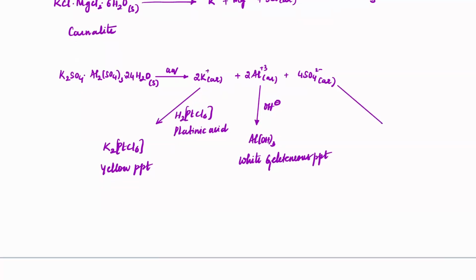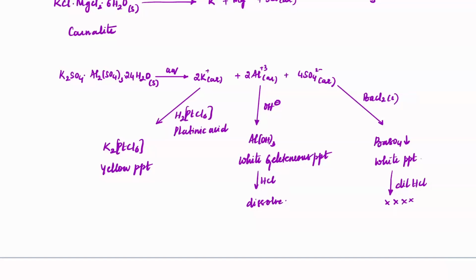Similarly, if you react the solution with barium chloride aqueous solution, I mean, if you add barium chloride salt to this aqueous solution, then you will end up noticing barium sulfate, a white PPT, forming here. This white PPT is insoluble in dilute HCl. So if you add dilute HCl also, there will not be any change in this one, while here, if you add dilute HCl, it will get dissolved. That's how you can differentiate whether it is about aluminum or barium.